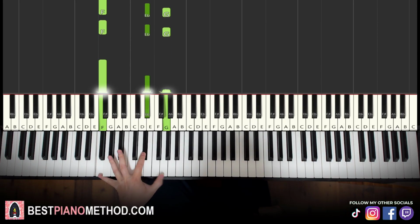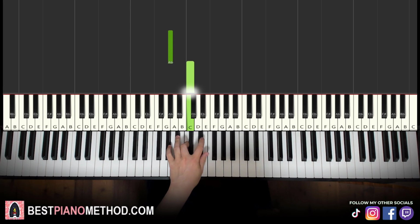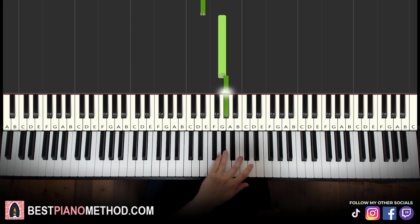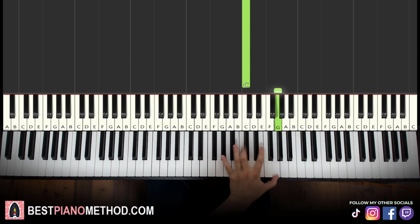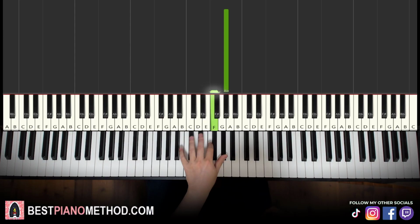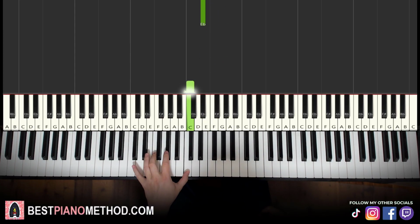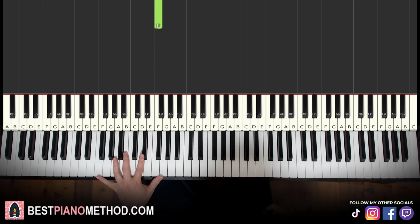So F, E flat, G, and then group the next one as A flat major, kind of like a chord: A flat, C, E flat. And then it goes G, A flat, C. And then remember, once you play the C, you go up the fifth to the G, F, C, and then down to E, A flat, F, E flat, and then kind of like an F minor downwards, so C, E flat, F, like that. Yeah, so quite a lot of stuff to remember for the third one.